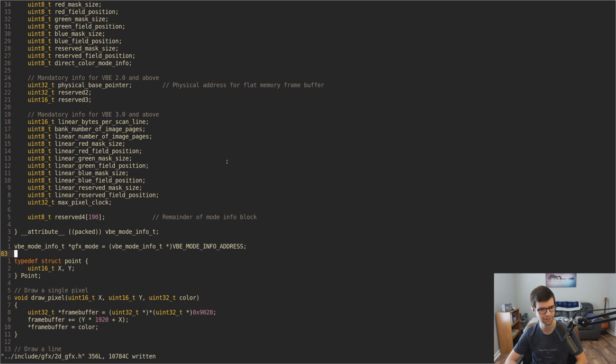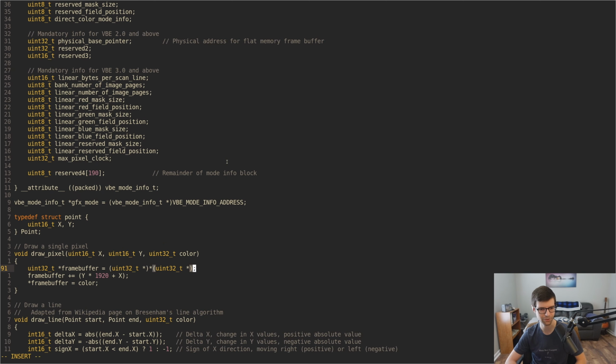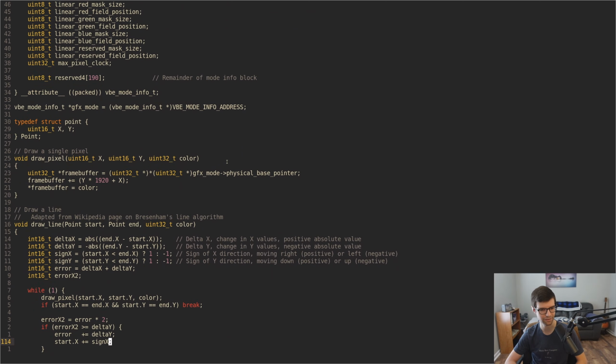So I'm going to be using that in the print types file to make things not hard-coded anymore, as well as this file probably. Instead of pointing to 9028, I can now point to graphics mode with the arrow and physical base pointer. It is a bit longer, a bit more to type, but it is more explicit. It's not like, what the heck is that number? So I'll be changing some hard-coded values here. And I guess I'll start with this graphics file because we're already in here. So 1920 in the 1920 by 1080 resolution is the X value, the X resolution. So I can change this to graphics mode X resolution. So it's not 1920 hard-coded anymore.